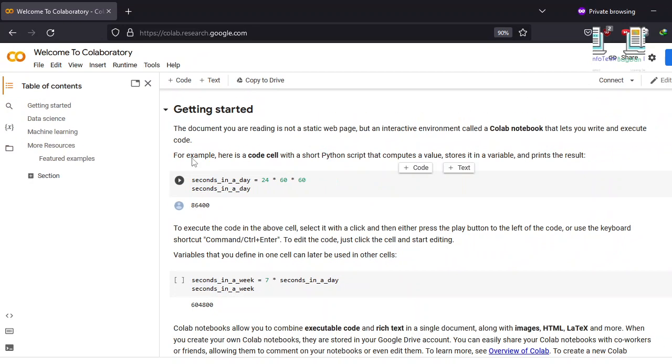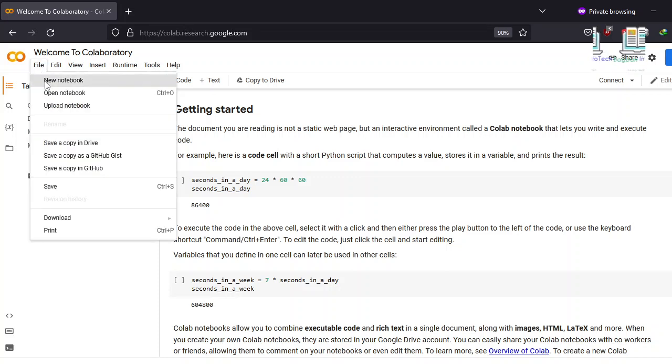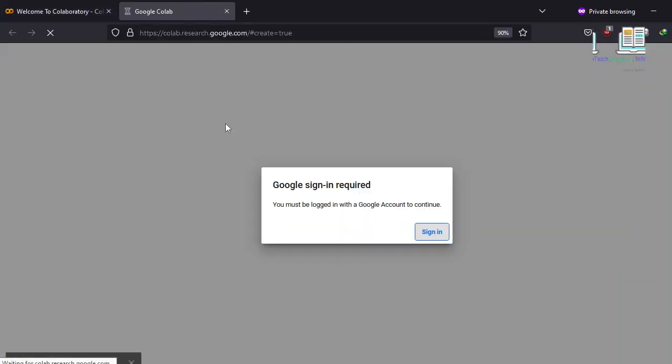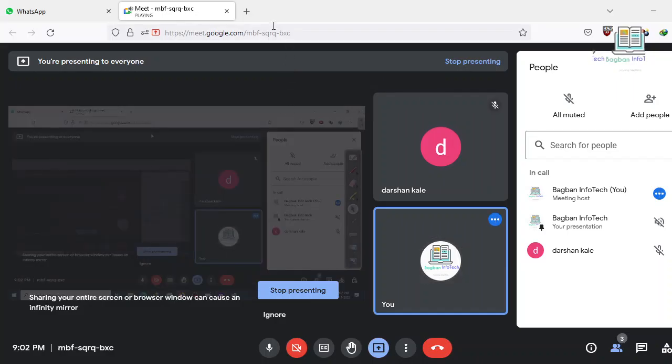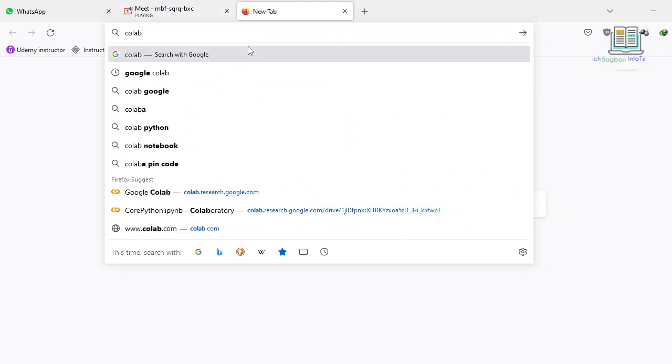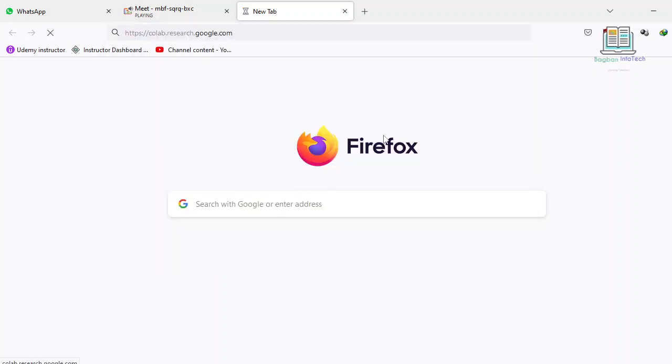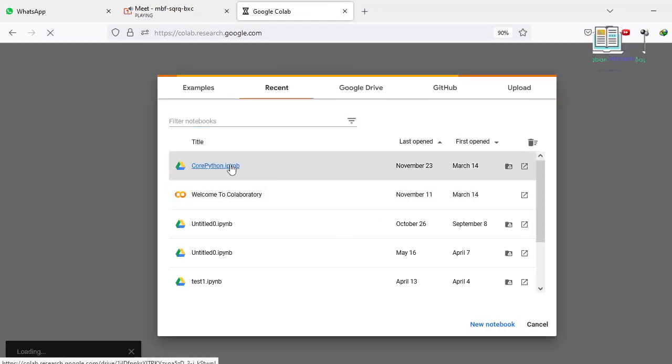For example, we have to create a new notebook, and we can save our code online and access it anywhere on any device. For example, I am clicking on this one. We have to wait, then connect to the Google server, then only we can do it.